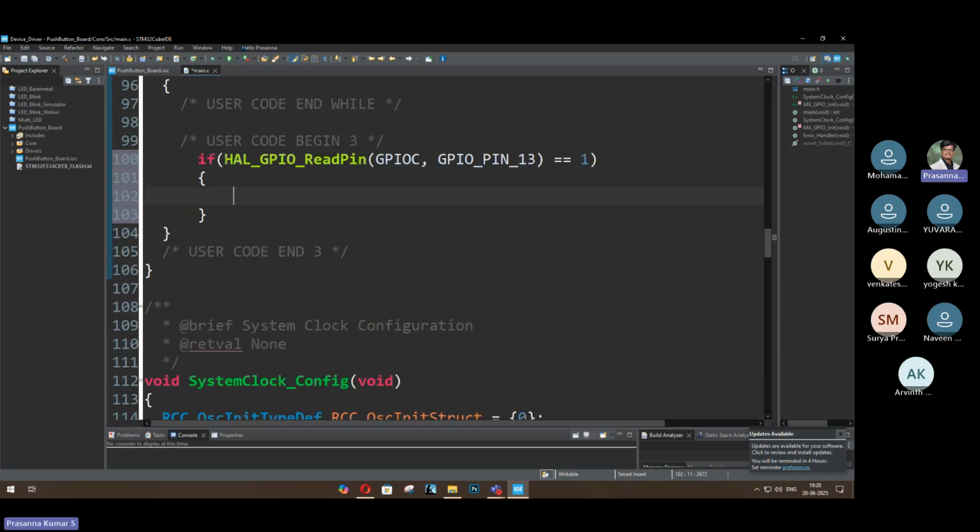In some cases, your push button will be connected in open drain. That means initially, if you are not pressing, it will be 1. If you press, it will become 0. So there you need to put a 0 over here. That's it.